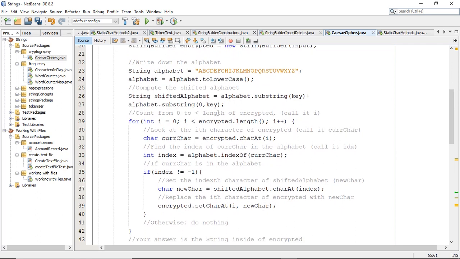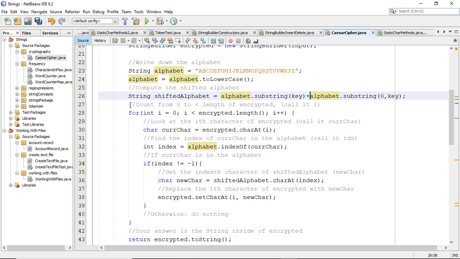We are using the substring method of our string class to create a new string with the shifted alphabet, as you can see over here.